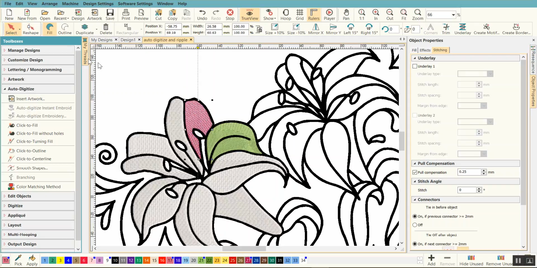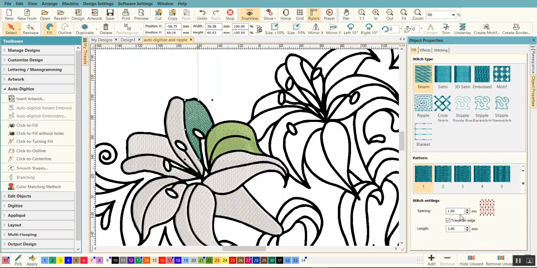And go to select, duplicate this. Go on duplicate and use a lighter color or a darker color or a totally different color. Say green. Go to fill.